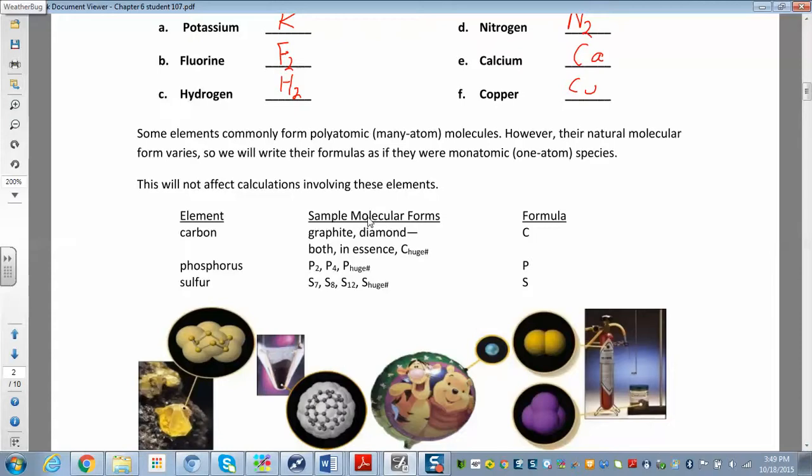Now there's some other elements that can form many, many atom molecules. So there's different forms. Like this is carbon. This thing is called a buckyball where you have all these carbons and there's this ring structure and they form a ball shape. There's many different forms that carbon can form. But when we talk about carbon in a chemical reaction, we're just going to call it C. We're not going to recognize a specific type of C. It's just going to be carbon. Phosphorus does the same thing. Phosphorus will form a bunch of different compounds with different numbers of phosphorus attached to it. We'll just represent that as P.